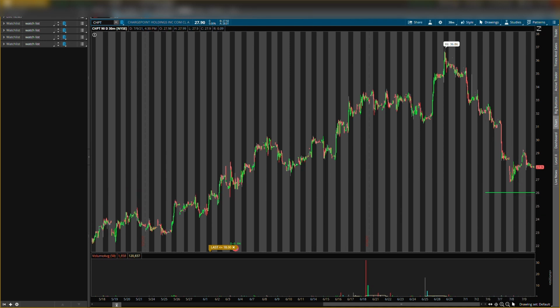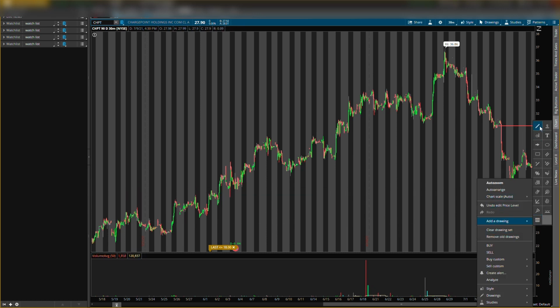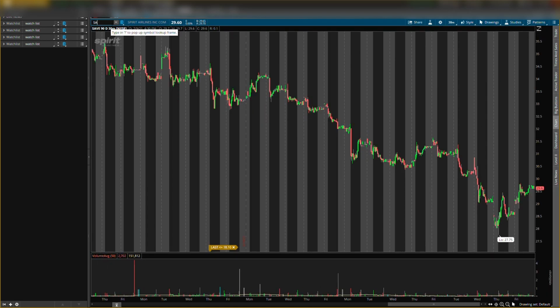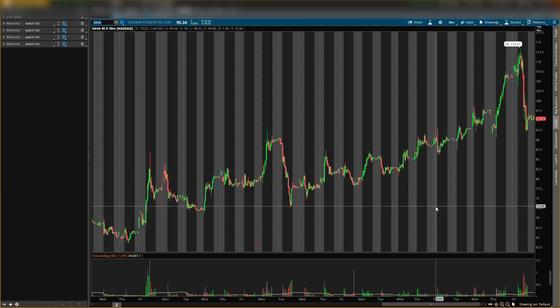Okay, now for the exit target, I think I at least want a minimum of 10%, so I'll probably exit around above 31, so probably up here will be my exit. Okay, so entry below 26, and I'll hold it and try to get an exit above 31, which is around a 19-20% potential scalp play. Okay, so that's what I see right now on ChargePoint Holding CHPT. Next will be, oh no, that's the wrong one, SAVA. Here we go. So this is the next stock that I see.